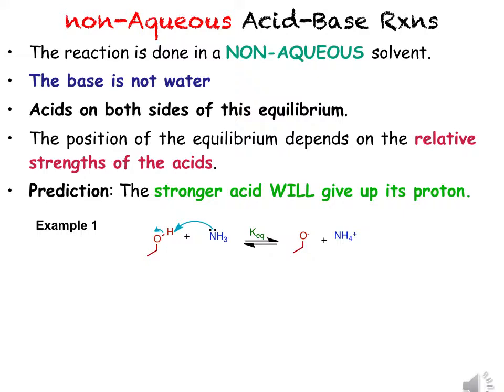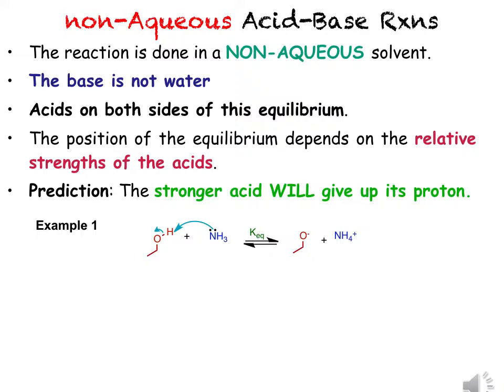You can think about it this way as well. If you look on the right side of the equation, that's striving to go towards the left side. So the ammonium is trying to give up its proton to the alkoxide, the anion of the alcohol after it's lost its proton, and push the reaction to the left. So we have two acids competing to give up their proton. We have the alcohol trying to give up its proton to push the reaction to the right, and we have the ammonium trying to lose a proton, give it up to the alkoxide, and move the reaction to the left.